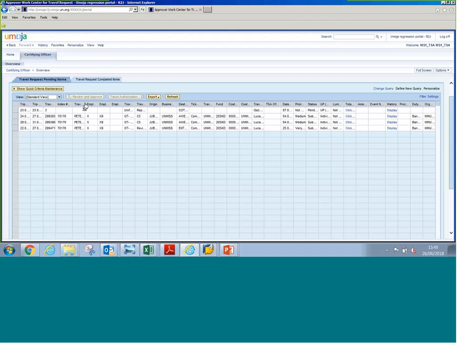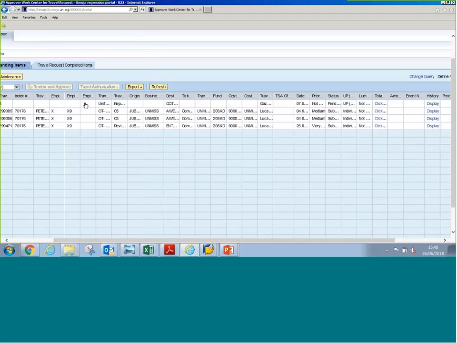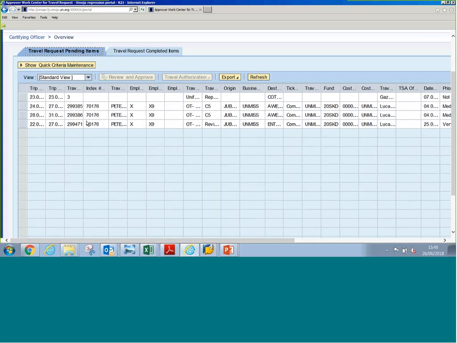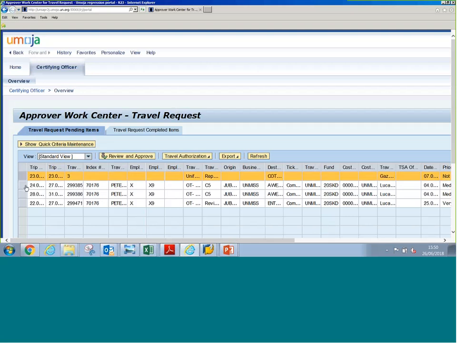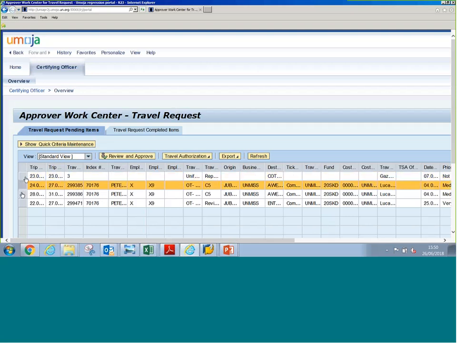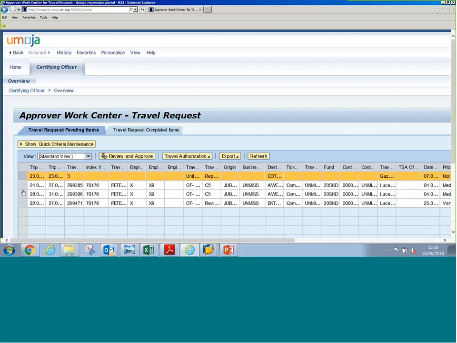So you can see here, I'm going to try to make it a little bit bigger. This is the Work Center for a certifying officer, but you, as a TPO, will have the same type of Work Center, and you can see that each line is slightly different.